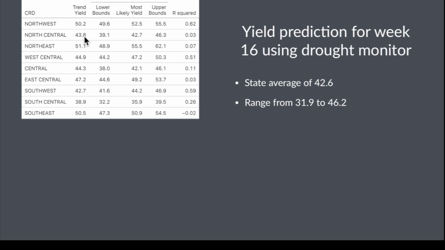Now the north central, again, we're expecting maybe just slightly under, but the model here doesn't predict very well. So this is still an artifact of even moving up to the crop reporting district. I still get some crop reporting districts that do a better job of predicting than others. So the north central is one where it doesn't predict all that well. Same with the northeast, maybe a little bit better than average yield.